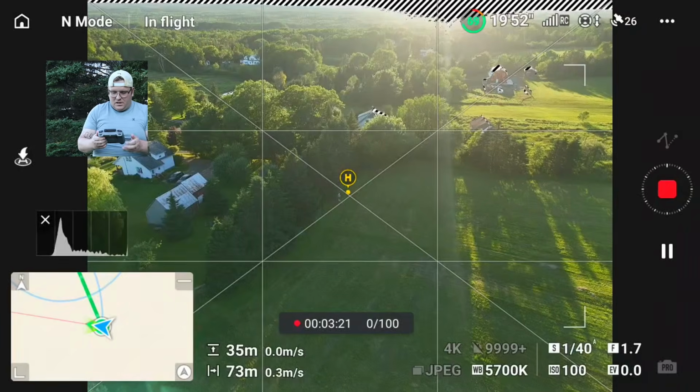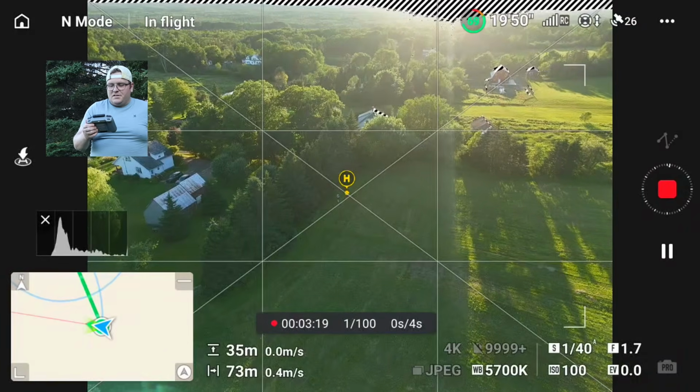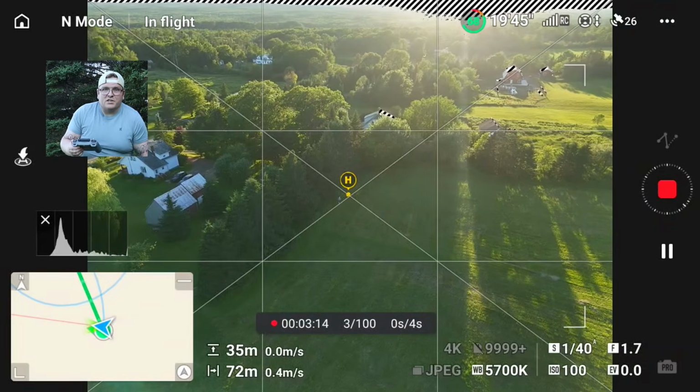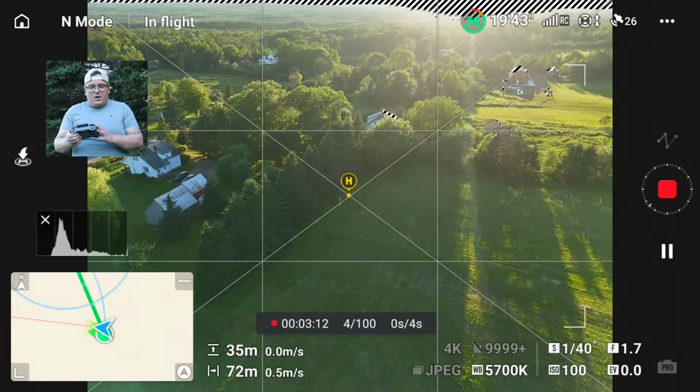Aircraft is flying to the first waypoint. I think since I have it in reverse, it's going to start there and work its way back to us. Let's see how it works out in the end.